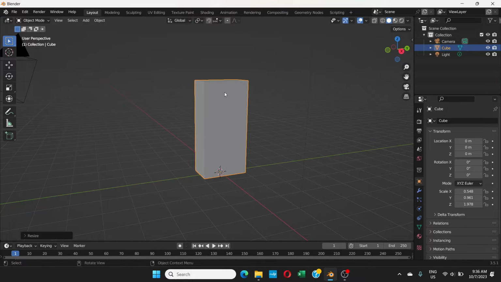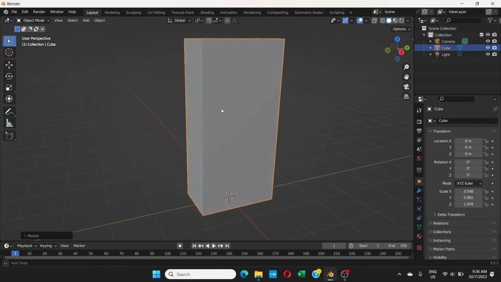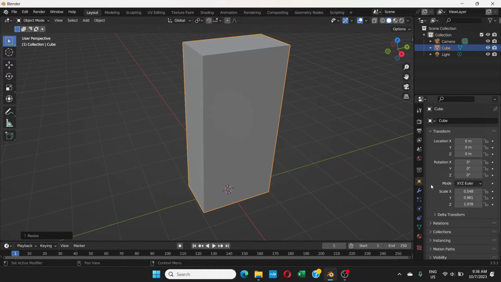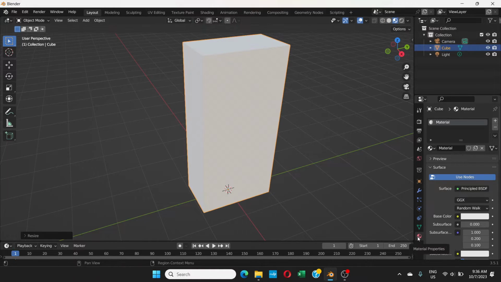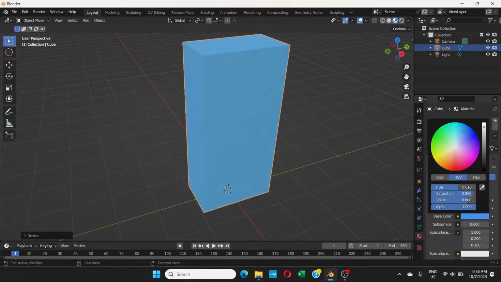You can either keep this cube this way, or we're going to zoom in, and then go to the material properties. Go to this material preview mode, and then click on the material properties, and on this base color, click on this, and then you can choose a different color here.